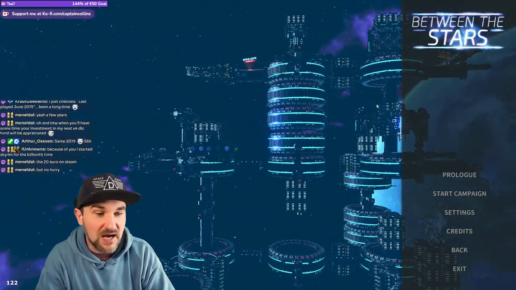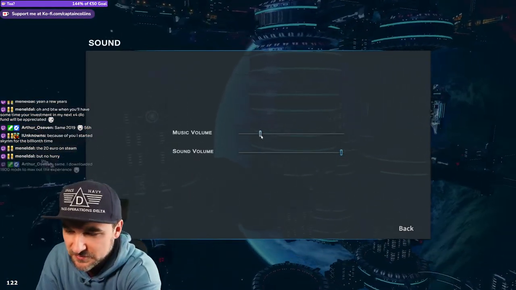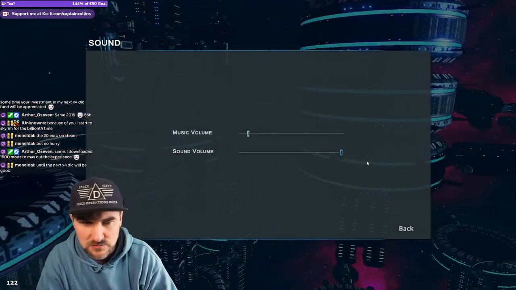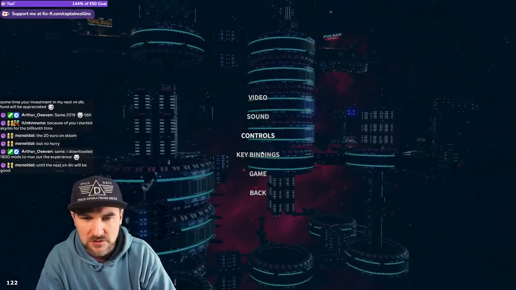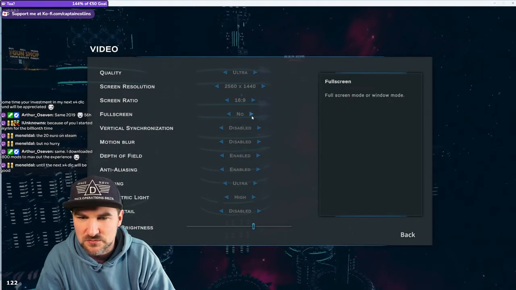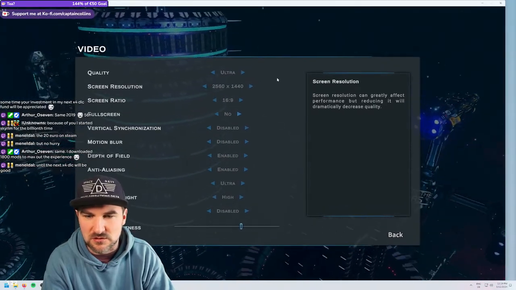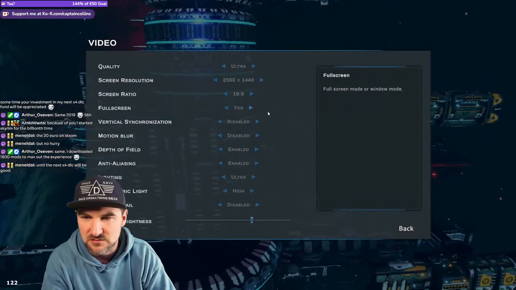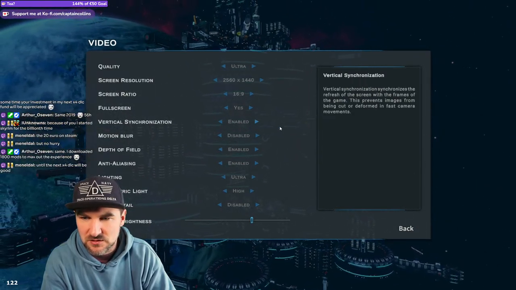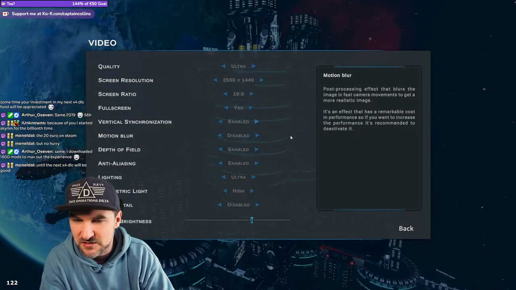Okay, so. There it is. Settings. Sound. Music volume is crazy. Oh my god, it's too crazy. Okay. Video. Ultra. Full screen? No. Well. Oh, yes. VSync enabled? Motion blur disabled. I like that. One of the developers that actually knows that. A lot of us don't like that.